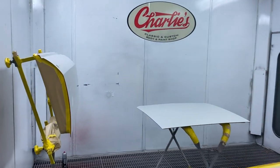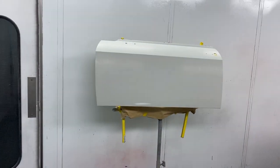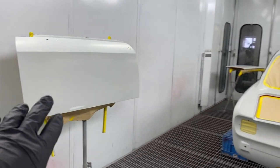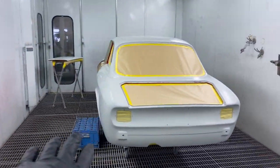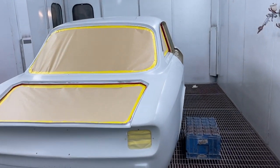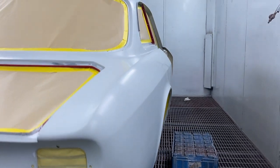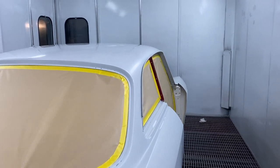I've got the paint mixed, so I'm going to slap some colour on it now. There's a couple of tiny little bits. I'll just puff a little bit of primer over. They're just showing through. But apart from that, we're ready to go. I'm pretty happy with it. You can sort of see how straight it's going to be. I'm looking forward to getting some color on it, getting the panels back on.